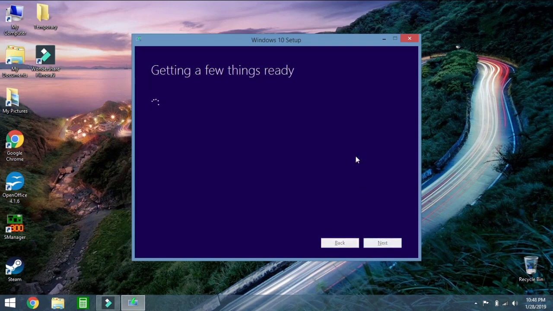Now, one thing a lot of people worry about is the product key. You have a product key for your current version of Windows 8 or 8.1. What Windows 10 does is it just uses that product key and activates your version of Windows online for you. So you don't need to go hunting for your product key. It's stored, and Windows communicates with Microsoft to validate it for you. This is exactly what's happened to me. I've done this more than once, and I've never needed to know what my product key is.